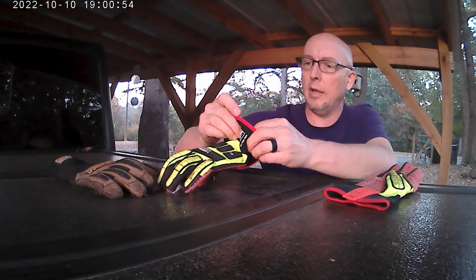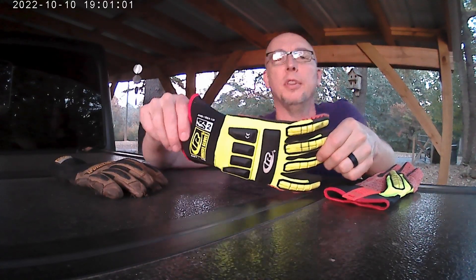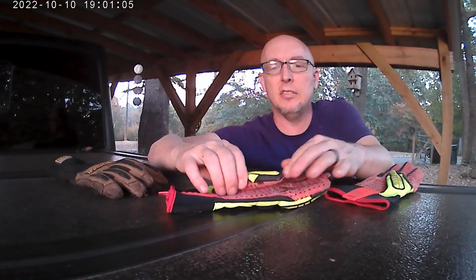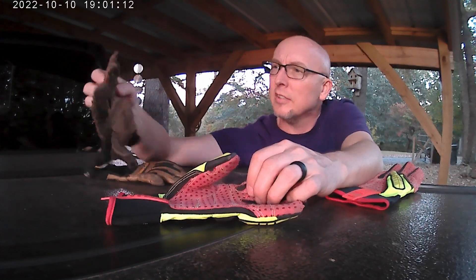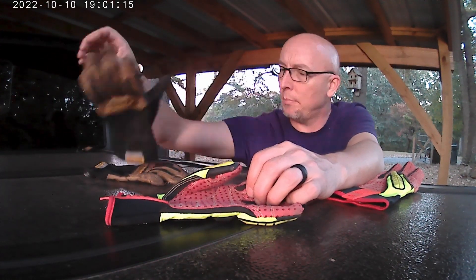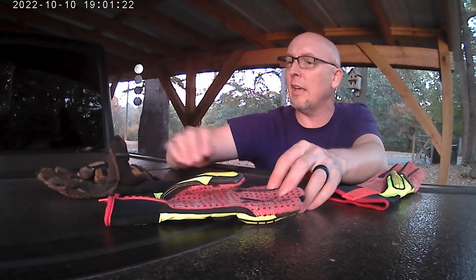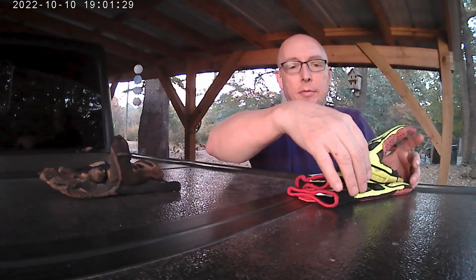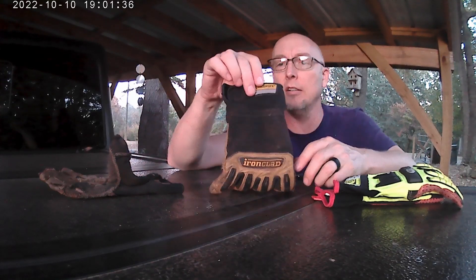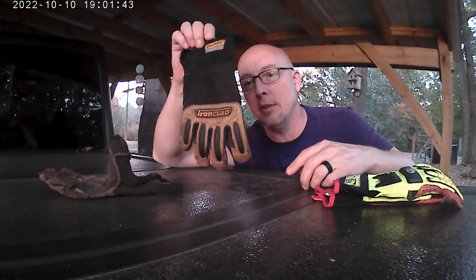They're a medium, size nine. I'll put a link for these as well — they're a little more money. You can see the bubble dots that help give you grip, and it's all leather with good grip. There's also some kevlar or fabric material on the fingertips. If you want gloves that last, get the Ringers gloves, and for general purpose get the Ironclad Ranch Works. You'll definitely appreciate having something so durable.